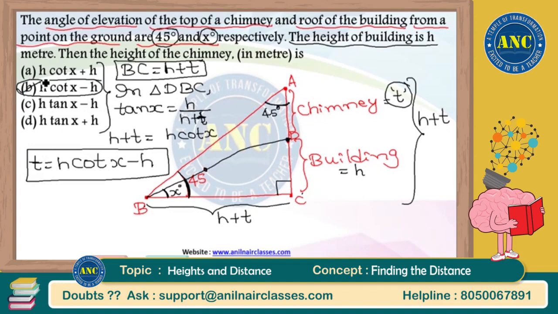Whenever numerical value is given, definitely you can make use of method 2 by using ratio concept. But when angular numerical value is not given, variable value is given, like x or y or z or whatever it is, try to apply tangent of that angle. There also, sir, can I apply method 2 even when variable angles are given? Yes, you can still apply, but in some cases you will get confused, so try to avoid that confusion. Apply method 1 in that case. You decide. I am not saying that you should apply method 1 only in variable case.